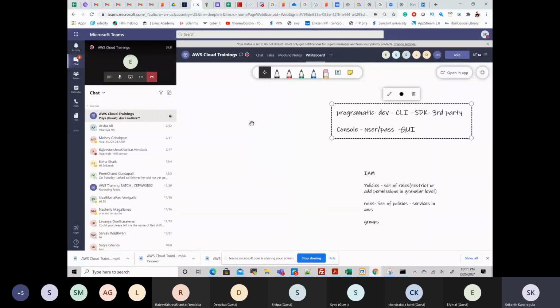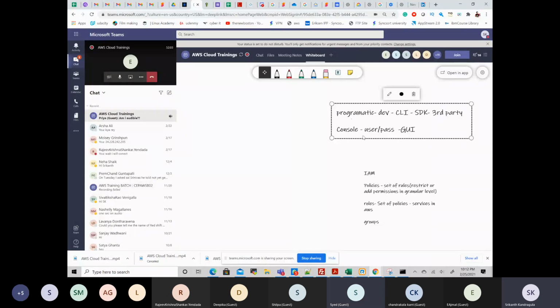There, if you want to get access to AWS services, you give programmatic access to a user and you configure that user to the SDK and some third party software. So that's programmatic access, that's the console access. Do anyone have any questions on this?